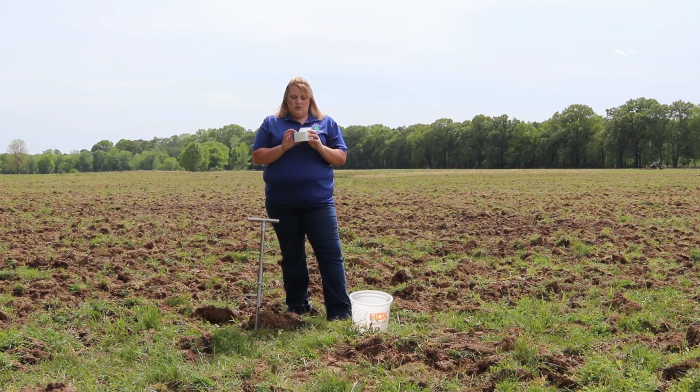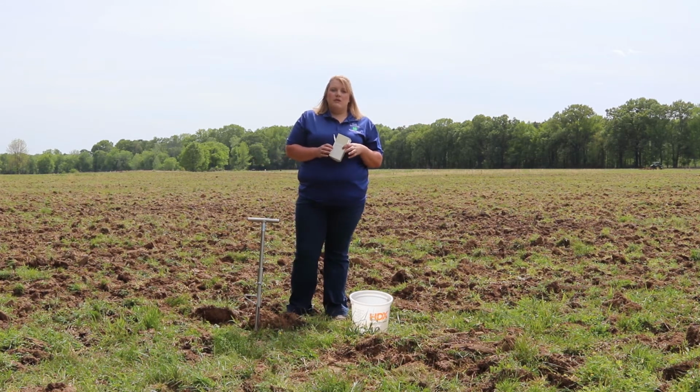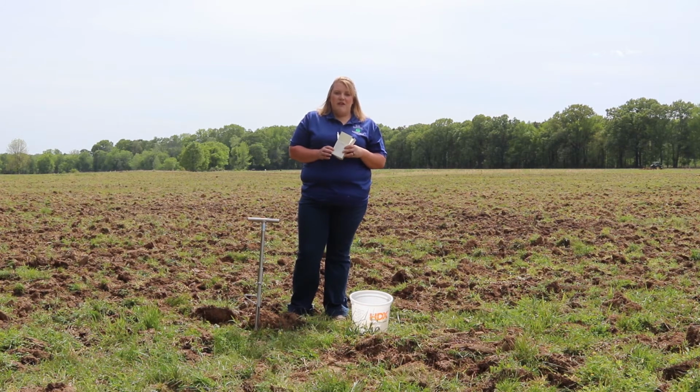The other information that I need to know is found over here on the side of the box. We need to know how many acres that field was, what was the previous crop that was grown there, what's your goal of what you plan to grow. If you're doing something like hay, I normally run those for hay at 2 tons per acre production, 4 tons per acre, and 6 tons per acre production. So that way when it comes in, you can see where that price point is and what's going to be most affordable for you to reach your production goals.